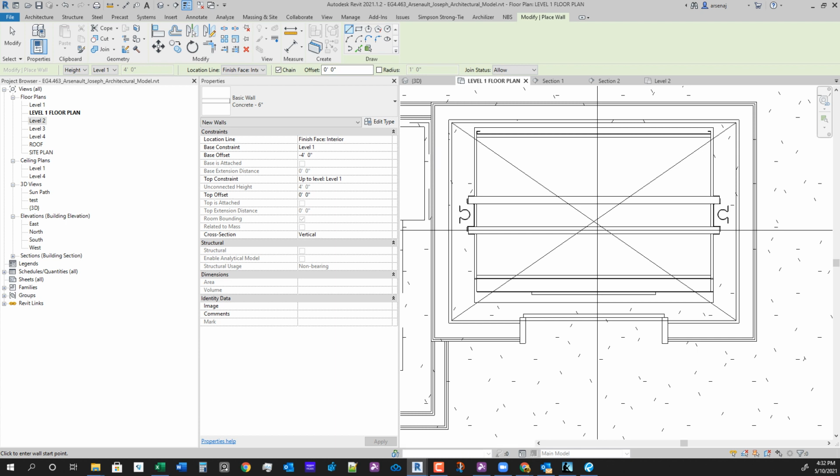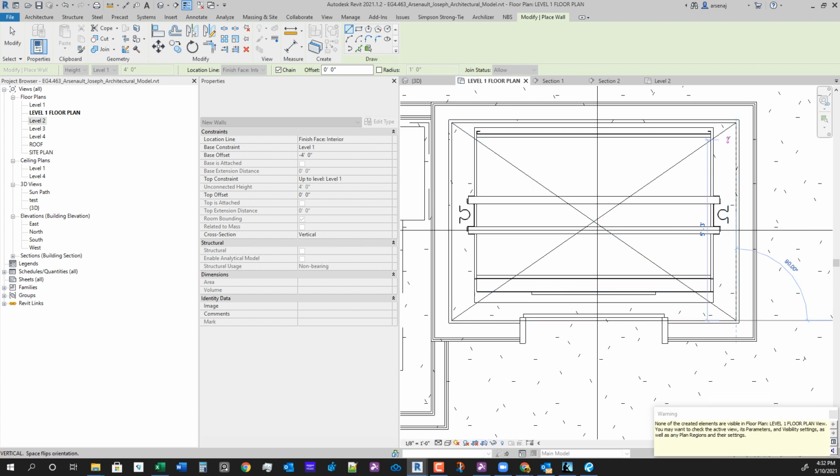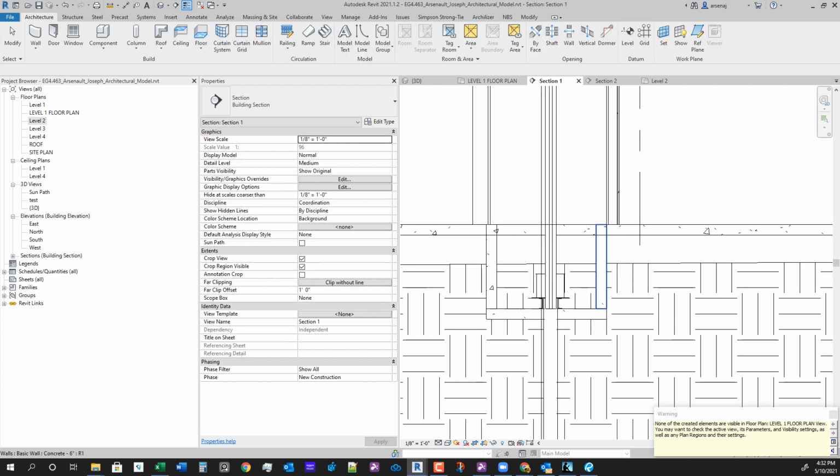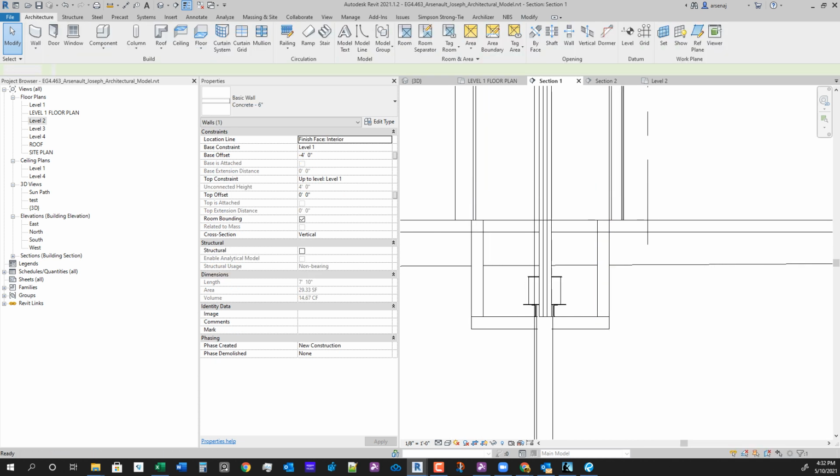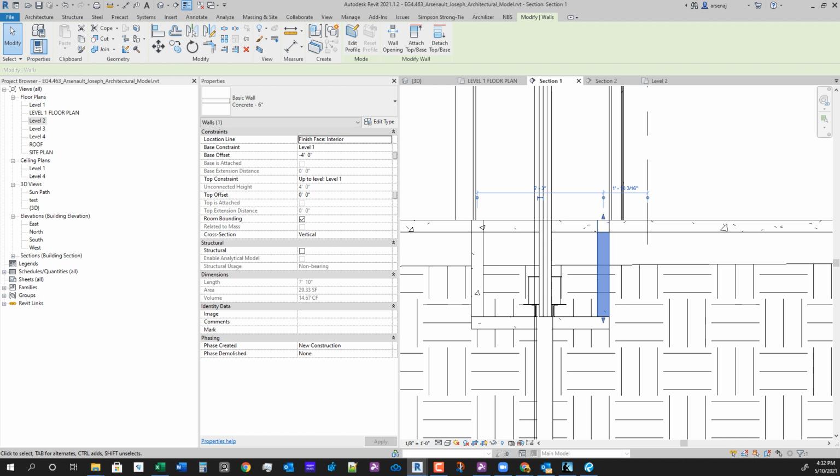Let's see, finish face. Interior is probably fine. We'll find out once we draw it. It's going to tell us that it's not going to show up, which is correct. And let's go to our section. And now we've got our walls.